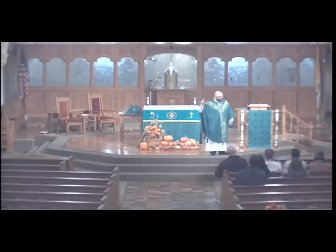The legend is that the apostles all got together and said, each one of you can have a statement of belief, and we're going to put this into a creed. And so each one of them got to say, maybe Peter would have stood up and said, "I believe in one God." And then the next one maybe stood and said, I believe in Jesus Christ, our Savior. And the next one said, but we also believe in the Holy Spirit. And so they formulated this creed.